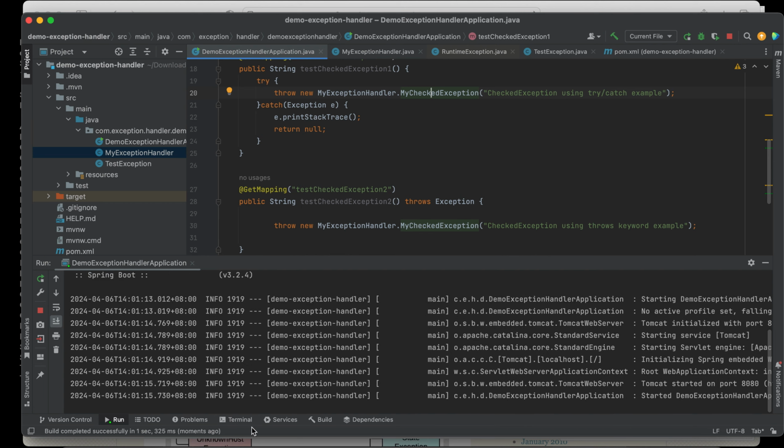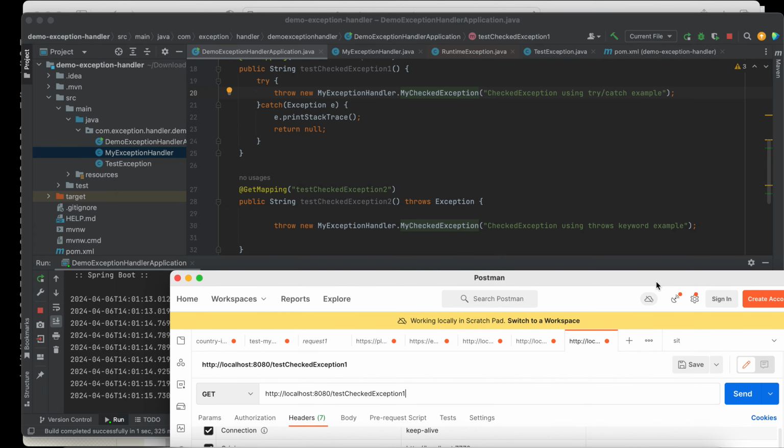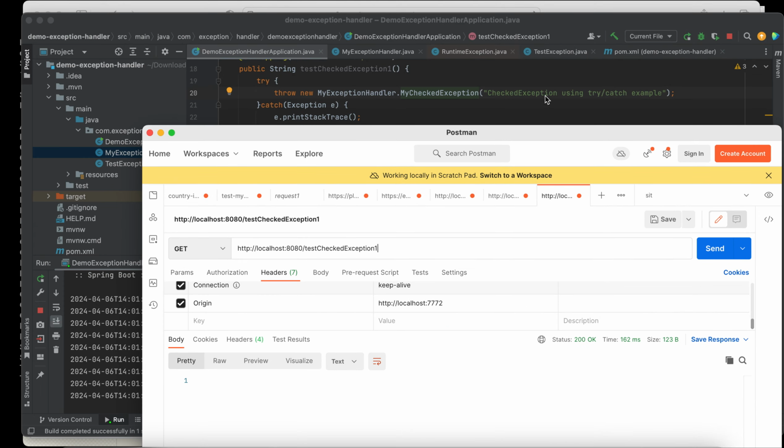All right, let's hit the first check exception. So when we hit this endpoint, we expect this error, check exception using try catch. Okay, I'm sorry about that.